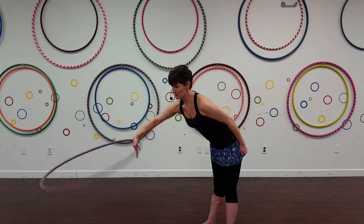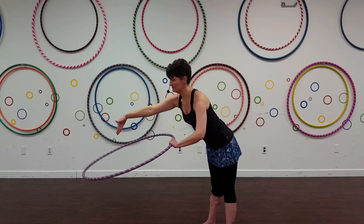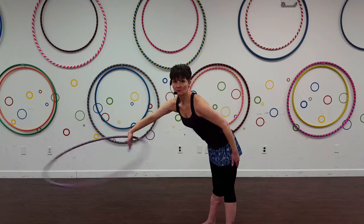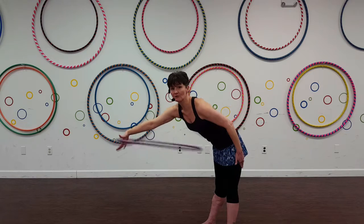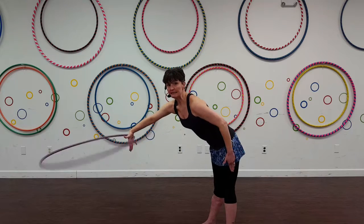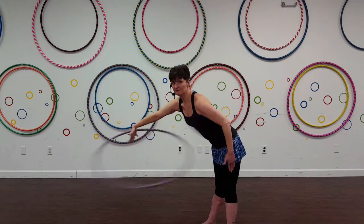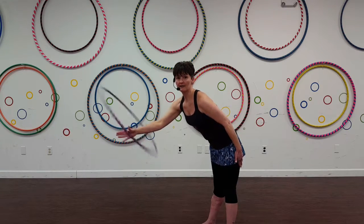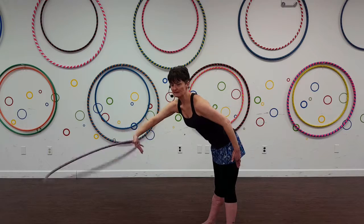To be successful with stir the pot, you're going to need to be able to lean over enough to have enough clearance between your hand and whatever the size hoop is that you're using. This is more challenging with a larger hoop. Again, if your fingers are pointing straight down, you're going to be in a nice horizontal plane. Never mind if the edges are drooping, that you can change by speeding up the spin of the hoop. But you want to make sure you're working in a horizontal plane, even if the edges are drooping down, as opposed to if your fingers are pointing outward, then it looks more like that. Not really the same. You want to be really nicely in your horizontal plane, fingers pointing straight down.